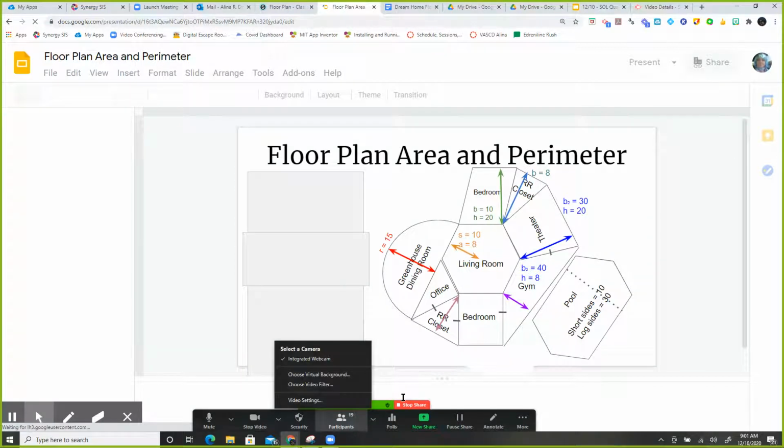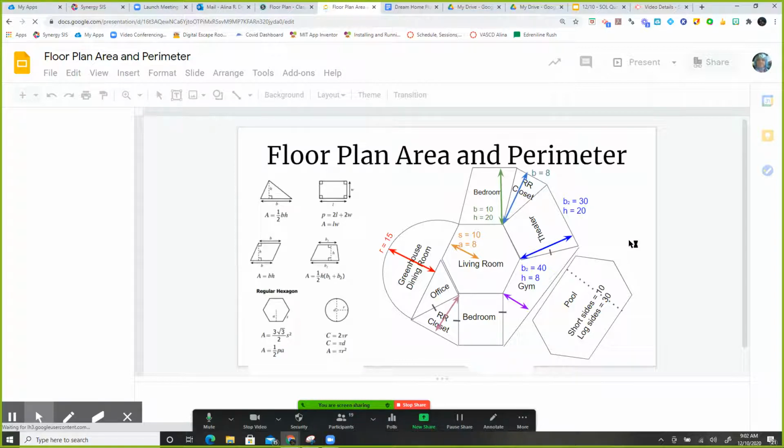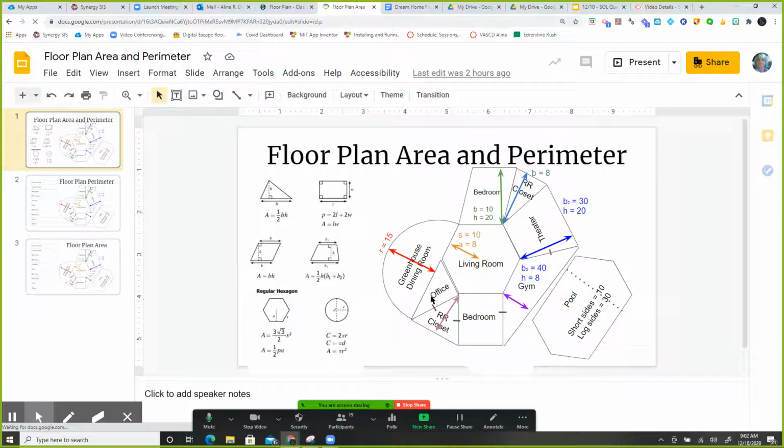So what I'm looking for from you, this is my blueprint. It's a little extra. It's got many more than 7 rooms. I think it has 10. But I want to know what it is. So I have this greenhouse because I love plants, but I want to make that my dining room because I like to eat among my plants. I'm going to have a little office. I'm going to have a restroom and a closet off of my bedroom on this side of the house.